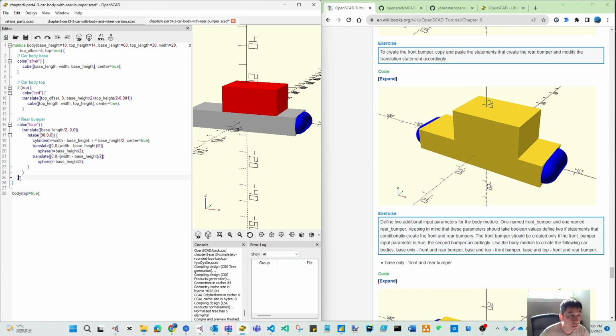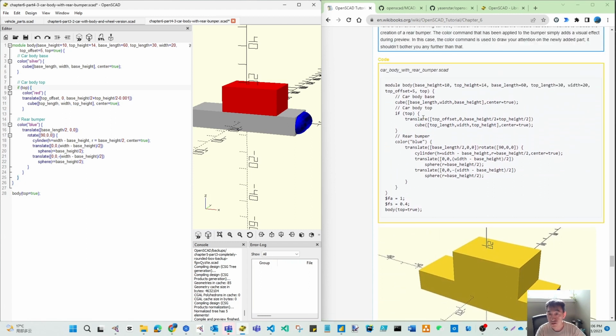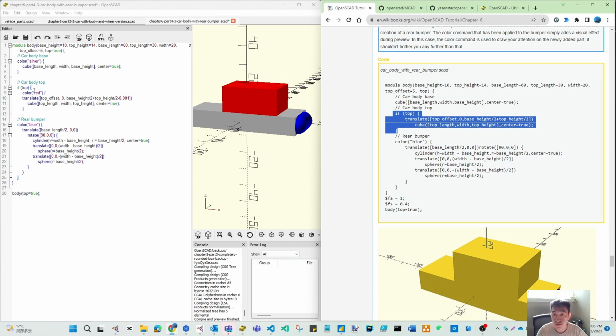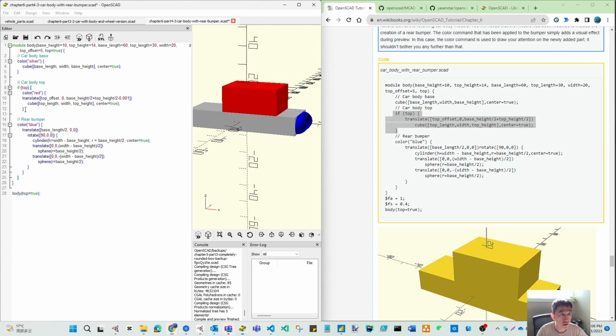What we are doing here is within the car body. I think the car body has its own module, body. Then if body top, we got our color, and we should have this here to finish this body.